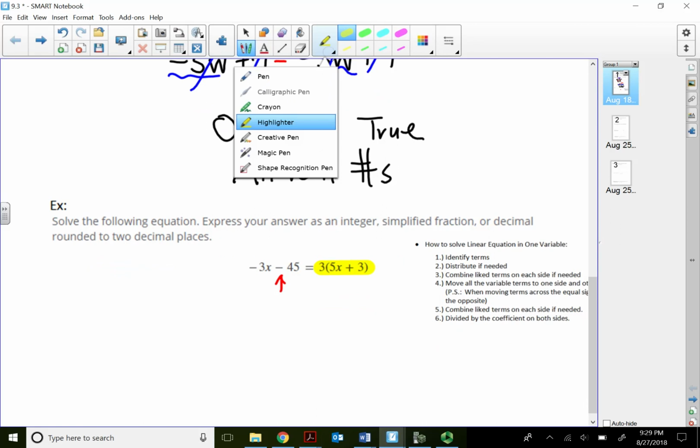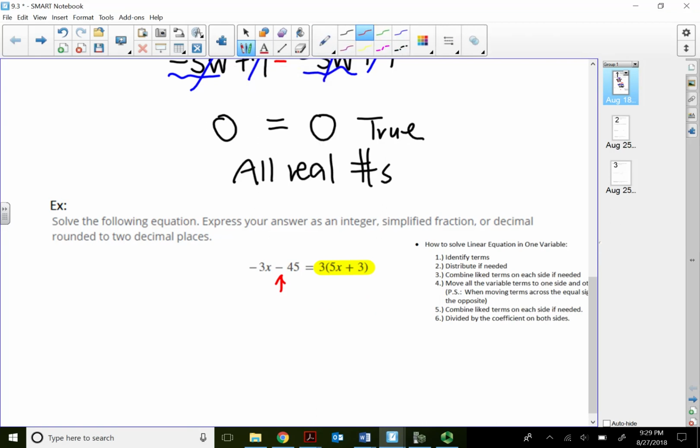So my third term requires me to use a distributive property. So we will say 3 times 5x and 3 times positive 3. That's the way we read it. So 3 times 5x is 15x, and we say 3 times positive 3. That will give me positive 9. We don't say plus 9 because right now we're looking at individual 9 and 15x as individual terms. So we say positive or negative. So the left side, I got negative 3x, and I also got negative 45.